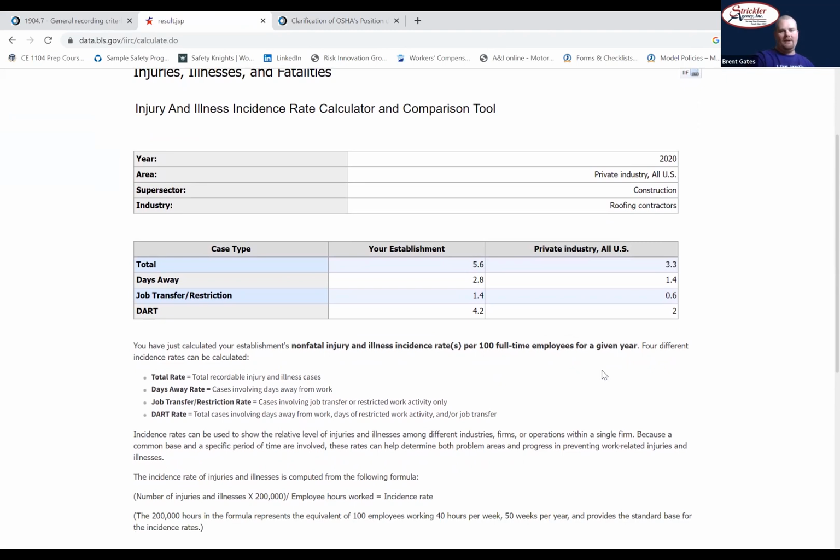So if my number on the left here is higher than private industry and all of my peers, then I need to develop safety plans and programs to help drive that number down, so we can be more comparative to our competitors and things of that nature. Additionally, I would anticipate OSHA to come out with another emphasis program in the near future for folks that do have an elevated DART rate. So whenever you are submitting that information on OSHA's injury tracking application, they're going to start evaluating those numbers and determine who should or shouldn't be inspected as a result of the injuries occurring in their workplace.